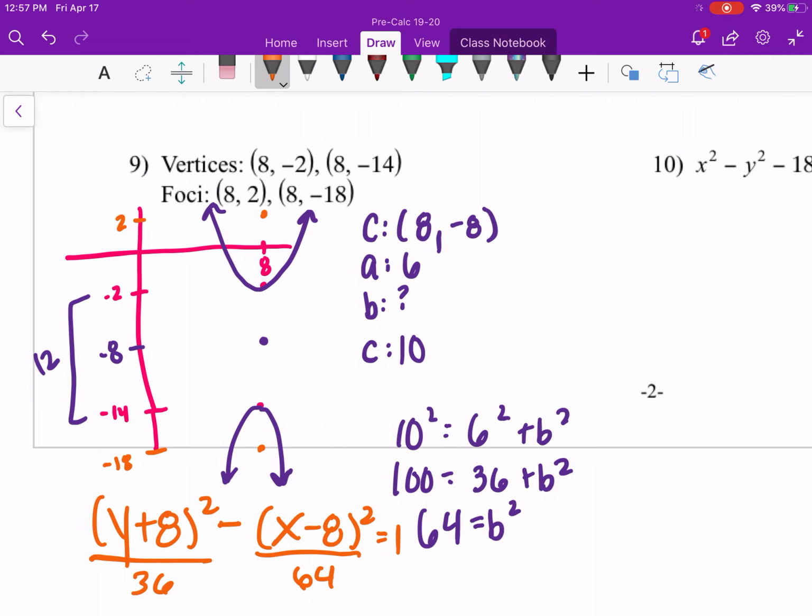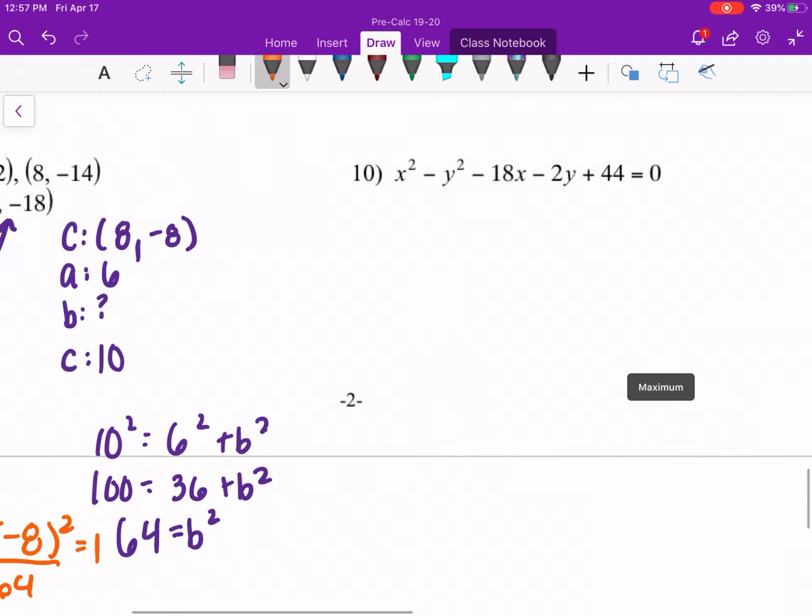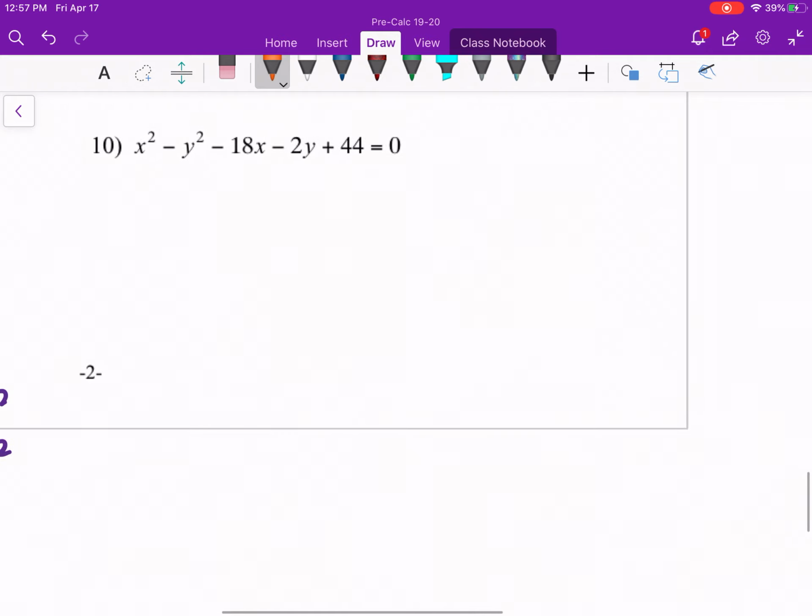And then last but not least, one more completing the square problem, and then we are done. We will review live together next week for the test review, just so that you guys can ask questions in live time, or if I say crazy, confusing stuff on here, you guys can stop and be like, what the heck did you just say? And just that good collaborative learning environment that I miss so much. So let's go ahead and finish this out.